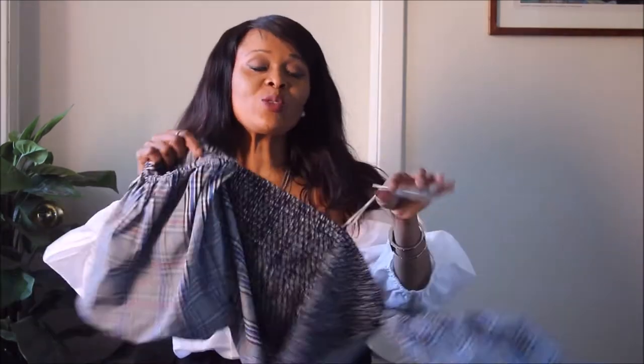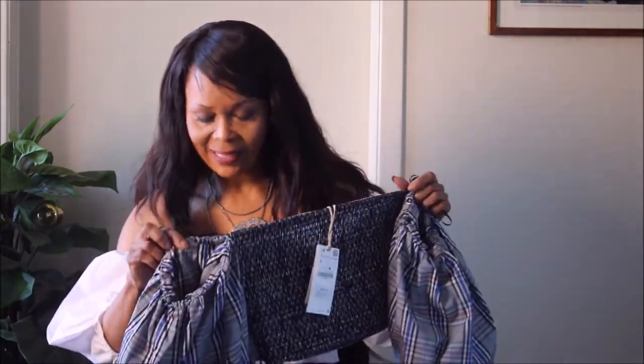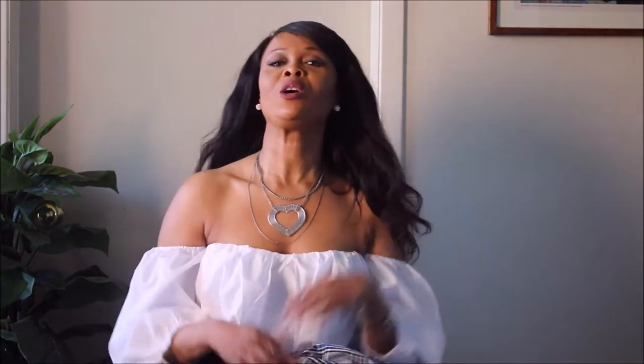I have my glasses so I can see the fine print of what the fabric is made of. So I hauled a couple of tops as well as... let's just get into it. So this is one of the first items I hauled, and you guys know me. I love off shoulder. I love décolletage. I love to look like my neck is as long as a giraffe's. So yeah, I love off shoulder. I love shoulder action. I love clavicle action. Sorry, I'm not into myself. This is just humor.